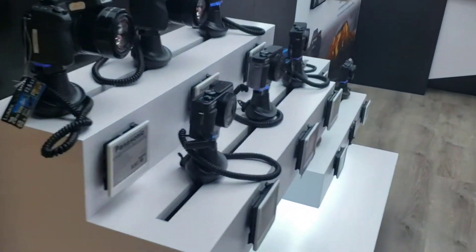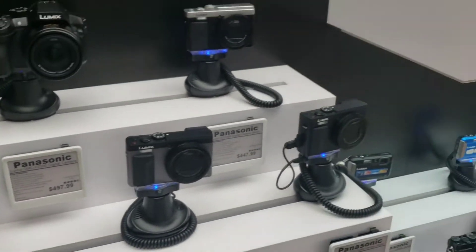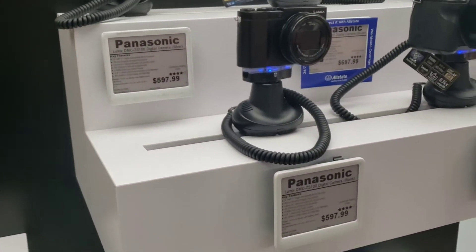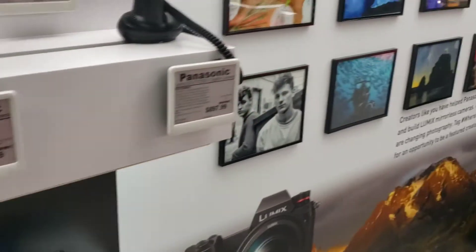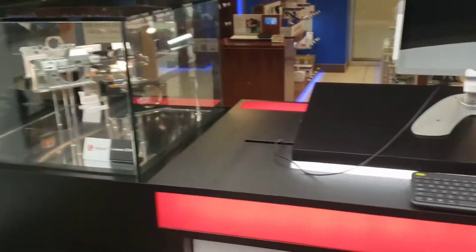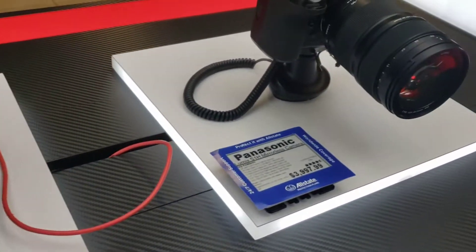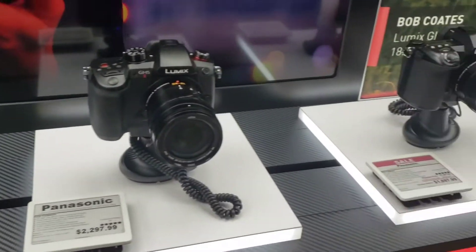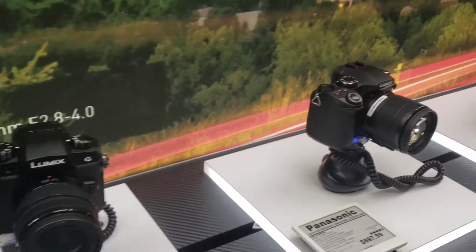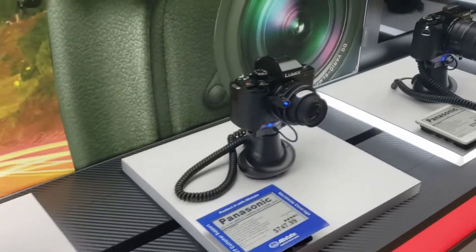I'm a Nikon guy, I love my Nikon. I haven't used it in a while though, because getting the video format and all that stuff onto my PC just takes too much time. I value my time — my time is precious — so I like to do things quick. I just film off my camera phone.